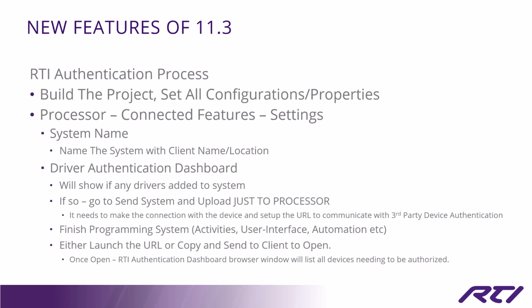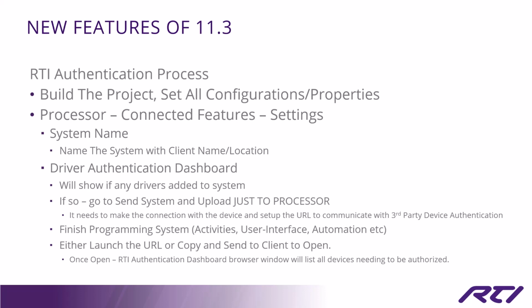The second part is the driver authentication dashboard here. Now you'll see a URL link right here. Again, we don't need to do anything with this yet. If we see that there is a driver currently installed in the system, we don't send this out. We don't launch the URL right away. What we need to do is immediately go to the send to device and send the file directly to the processor. That's the only device you want to send to the processor, okay? You don't need to do any of the other ones in the system, just the processor.